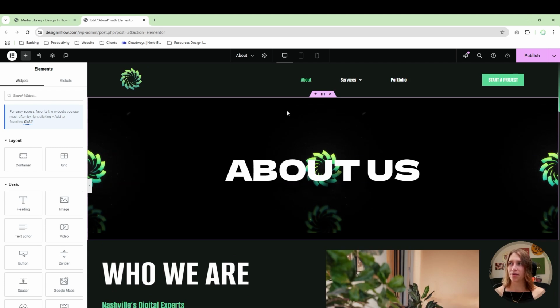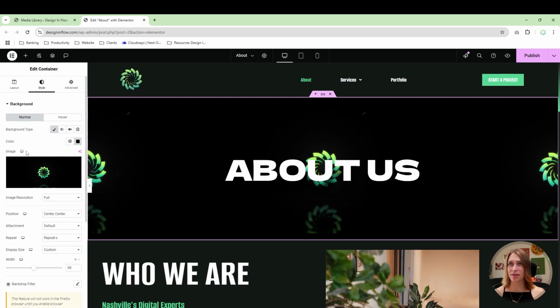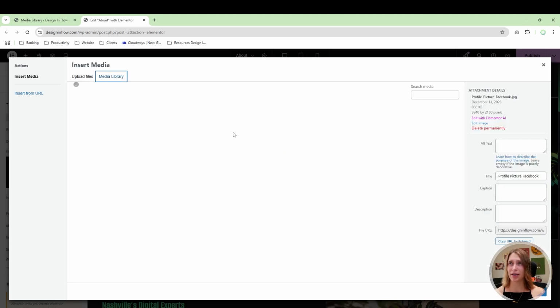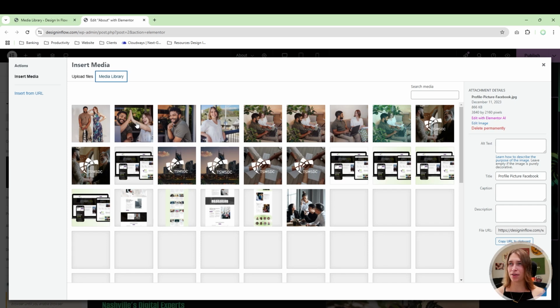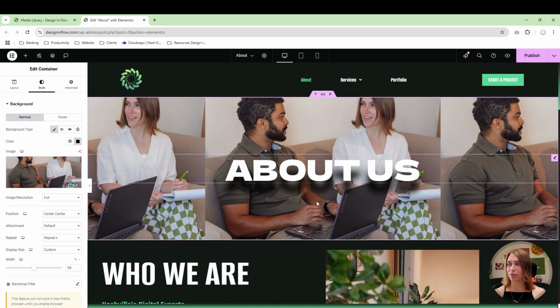So for example, if I wanted to change out this photo in this background section, I would click the section itself, the container itself, go to Style, and then I would see that the image lives here. If I want to change this out, I would simply hit Choose Image. I can add the files directly here, or I can view my media library. And then of course I can click a photo that I want to change, selecting it, hitting select, and it would replace it like so.